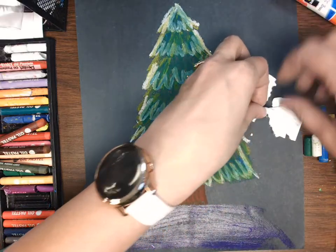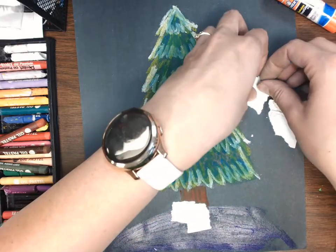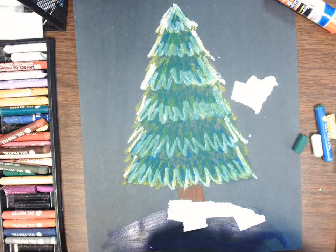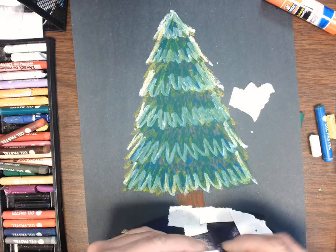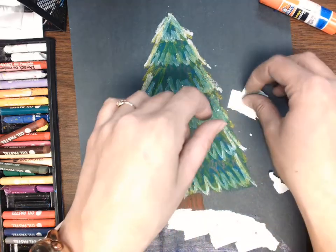I like to fill in a big space down there with glue, and then I usually try to do the edge of the hill first to establish where it's going to be so I don't end up with anything crazy looking. Then I just start filling in my spaces, trying real hard not to leave any of the black paper showing.